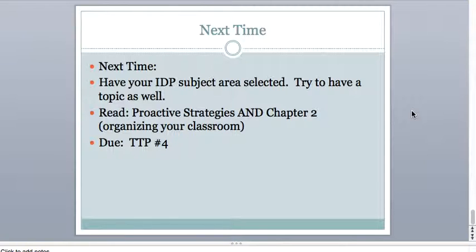And if you know what you're doing, it'll help you so much more because you can do it in class with us. Make sure that you read your proactive strategies and Chapter 2 about organizing your classroom, do theory to practice. And then also, I've emailed your teachers and told them to expect that you'll be coming to school and you'll be asking students these questions, and you'll be asking some of the teachers questions about the academics and special needs of their students. So they've already had a heads up on this, and you should feel comfortable asking them these things. Remember, all this information is absolutely confidential, and you should not be sharing it with anybody else. Okay? If you have any questions, just give me a call.